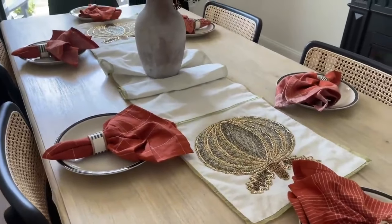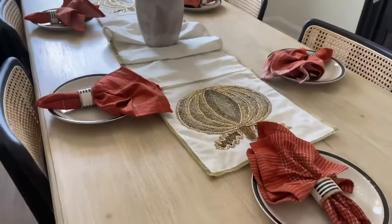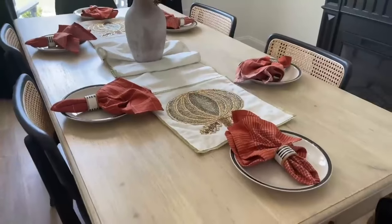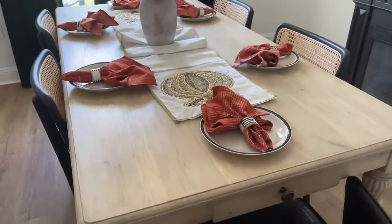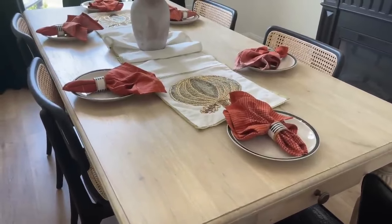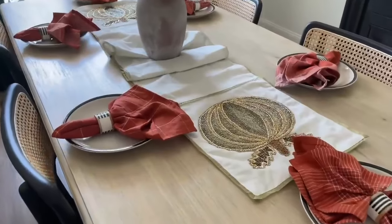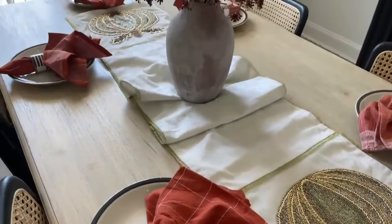So I have an idea of what I'm gonna do to be able to easily move these over. And I honestly probably won't keep this table set as much because I actually wanna be able to use our table. And I've told y'all in the past few videos that I want our house to be really cute, but practical and livable. Because I feel like the other one, there was just stuff everywhere. And I wanna really be intentional with my decorations and make it a little bit easier to enjoy our home. I'm gonna show y'all the idea that I have, but I do love the table set.